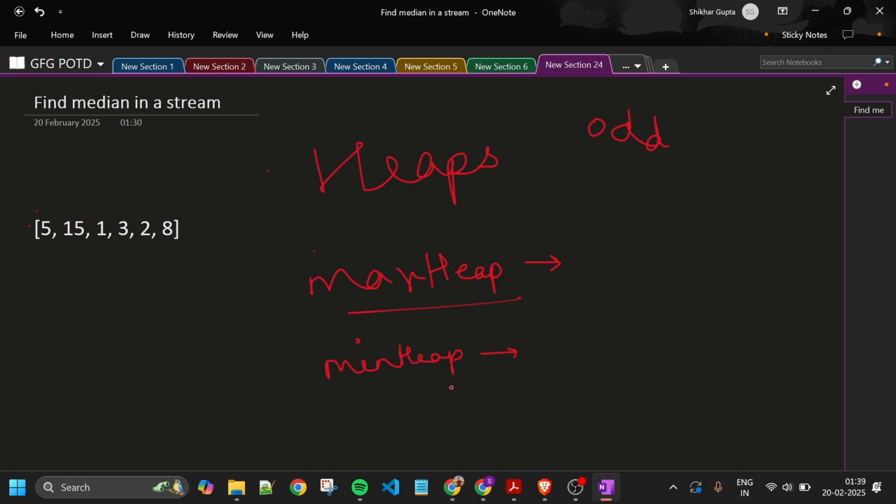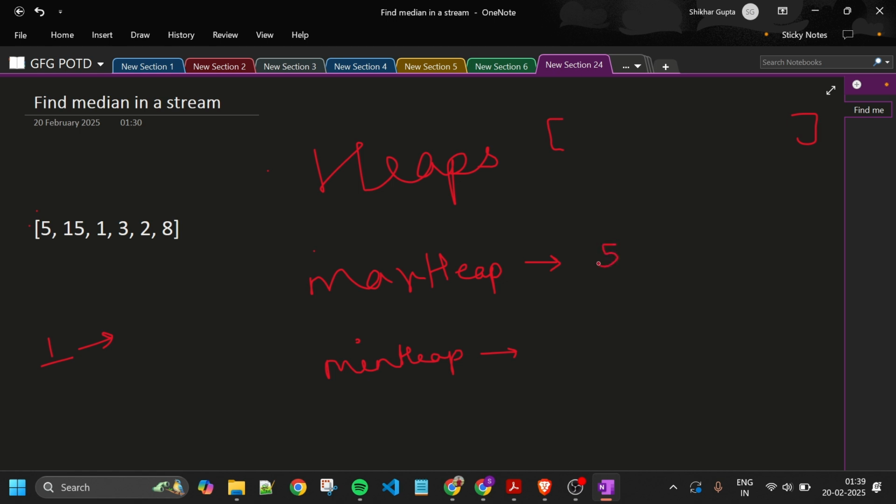I understand it is becoming a bit tricky at the moment, but let's quickly do a dry run of it, and I'm going to keep on explaining with the dry run and it will become crystal clear to you. So first of all, max heap and min heap. The first condition is if max heap is empty, the first element will be added to max heap. And this is my answer array list, which is currently empty.